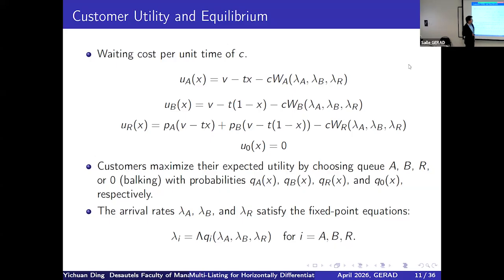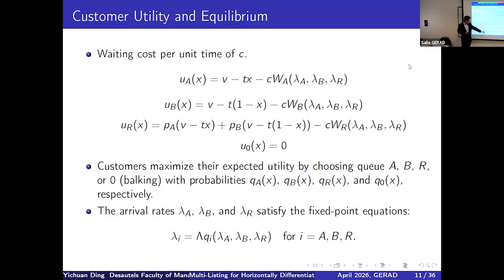We formulate it as a Nash equilibrium, so WA will be the expected response time at the equilibrium if you join QA. And we can solve the equilibrium by using these six-point equations, right?